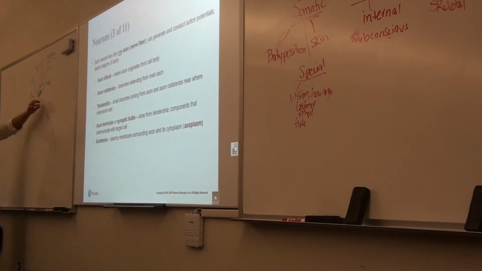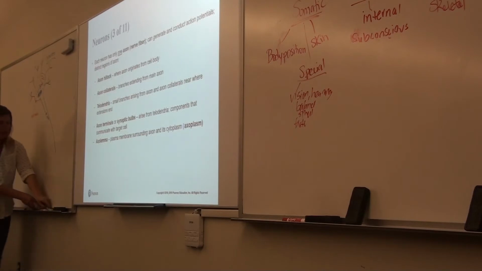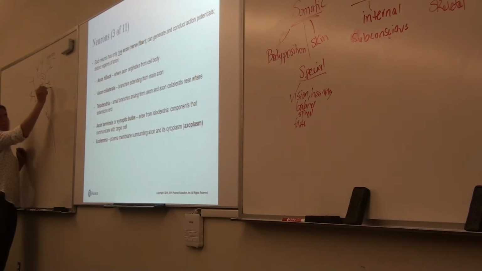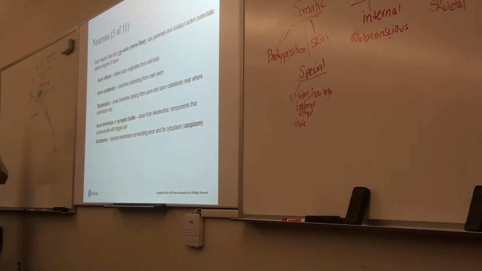The axon hillock is this funnel area. It's kind of bridging the gap between the cell body and the axon. I'll draw a green box around it. Axon collaterals are other branches that might come off of the axon. That would be an example of a collateral. And the telodendria are the small branches that kind of jump from collateral to collateral. So there might be other little branches down here called telodendria.